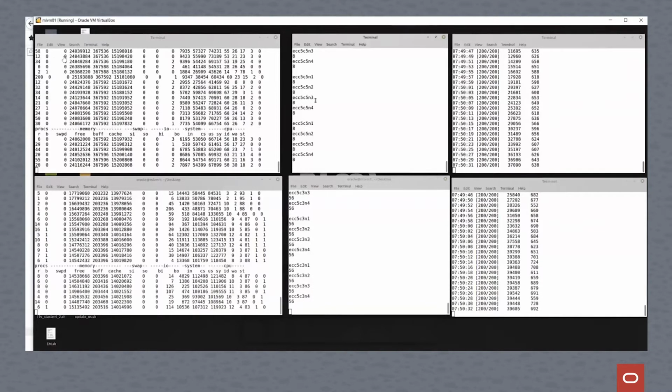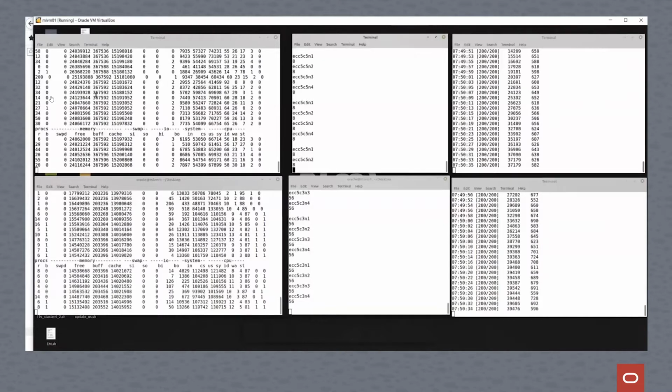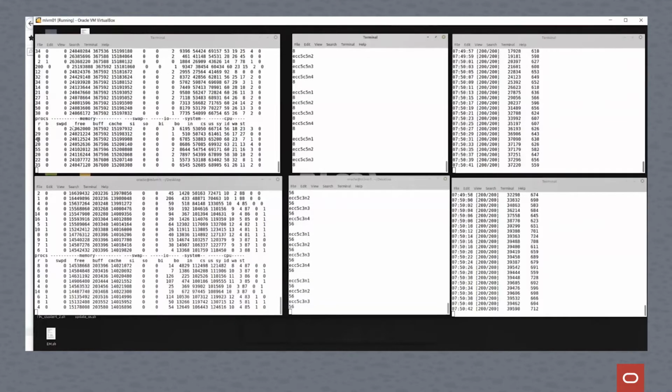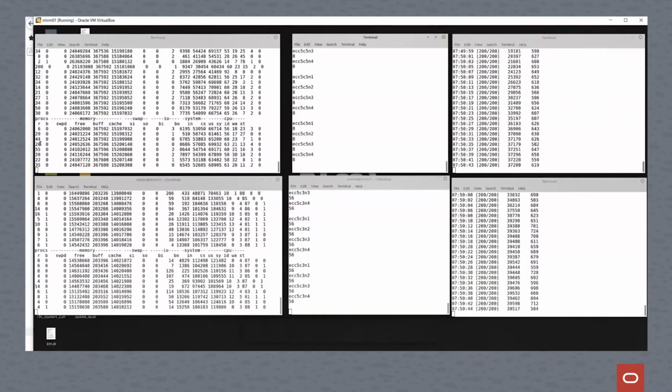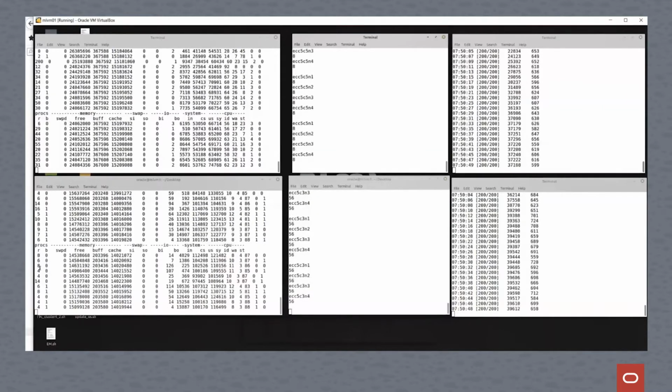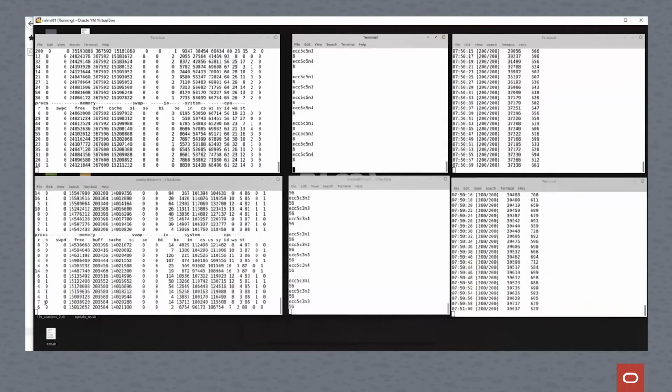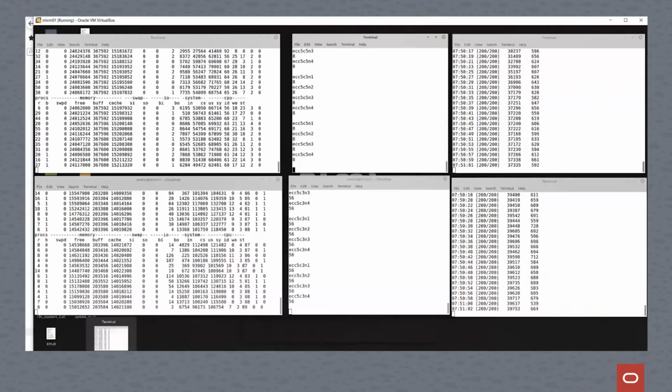And then to the very left, if you look at the top window on the left, we have a VM stat running, which shows the run queue. The run queue is the CPU run queue, and you can see that it's quite large in cluster 1, the cluster with the 4 OCPUs or 8 threads. You can see it's 20, 30, in the 50s. In the window below that, looking at the run queue for cluster 2, we see that it's very low, 4, 6, 8. So this is our load that we're running.